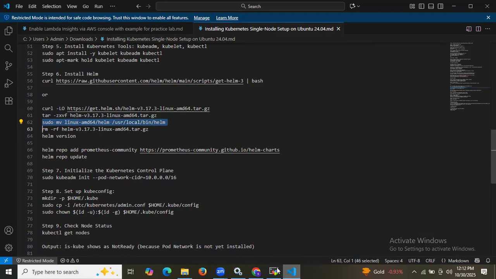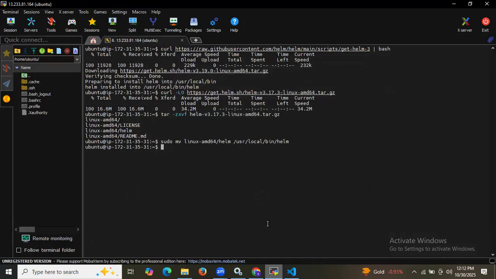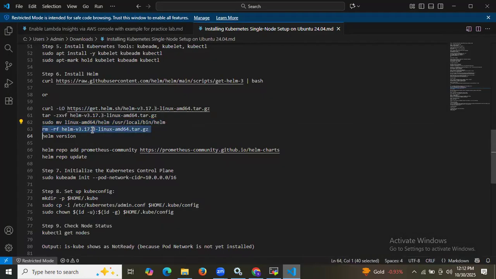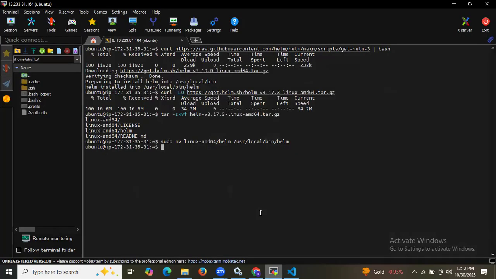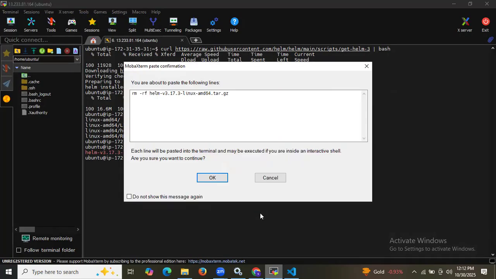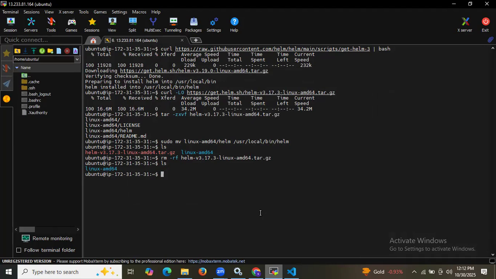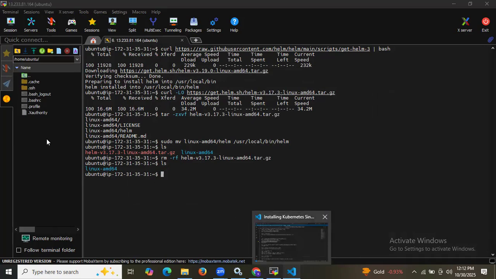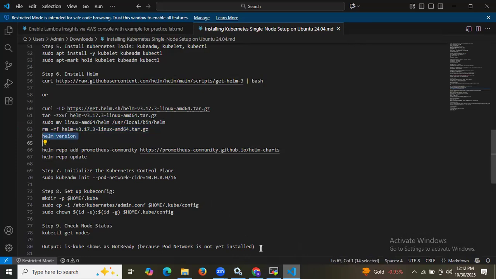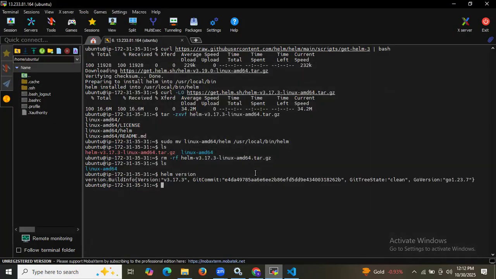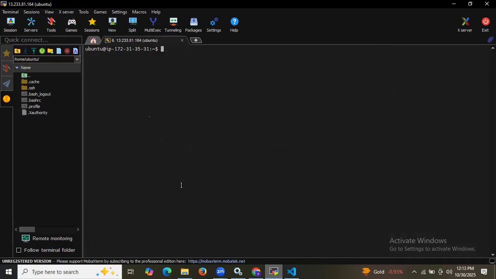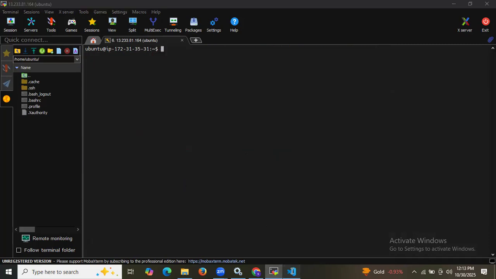Then move it to this particular location. Then let's remove this here. The Helm file is removed. You can see it's removed successfully. That is the tar.gz file. And then let's check whether the Helm version is installed or not. You can see it successfully installed Helm. The version is 3.17.3. Okay, so we have successfully installed Helm also.